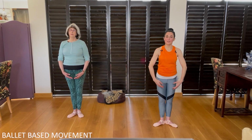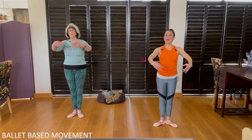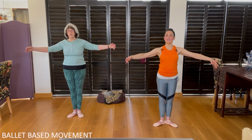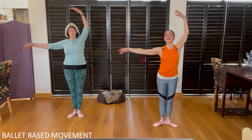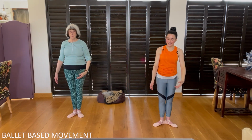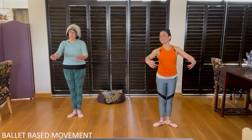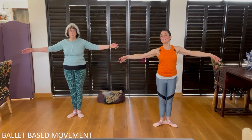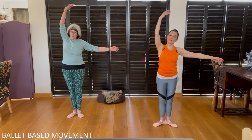Now we change, follow along. Up to first. Open to second. Right on to fifth. And then everything comes down to brava. Again, up to first. Open to second. Left on to fifth. And lower everything down.